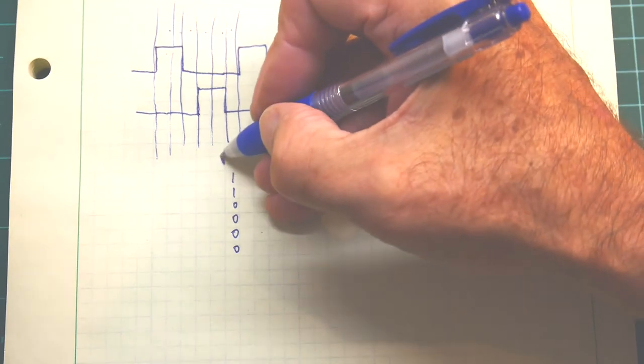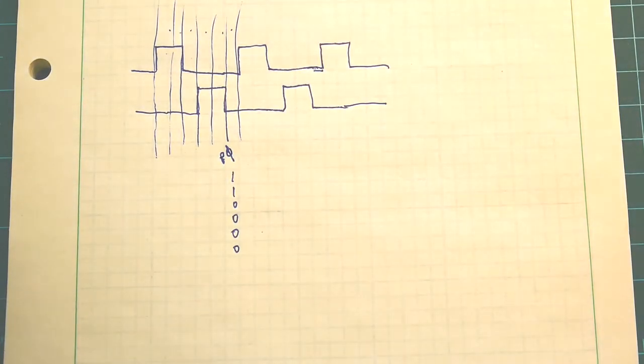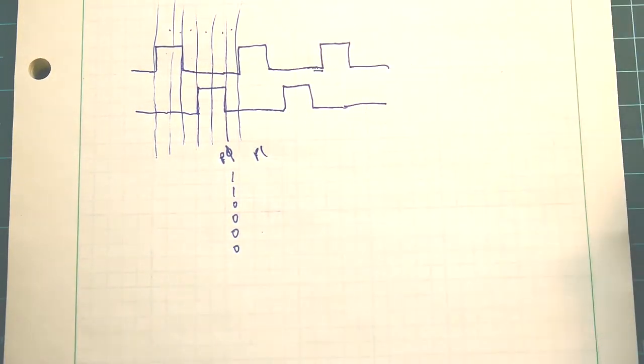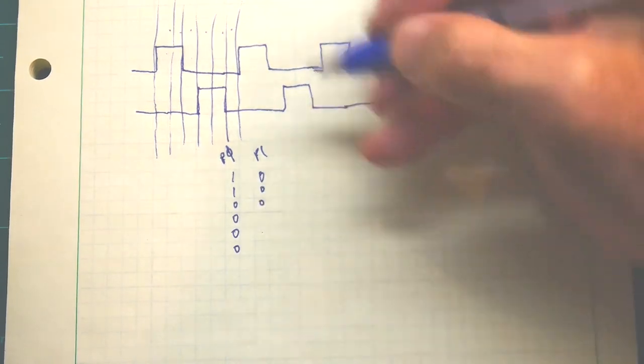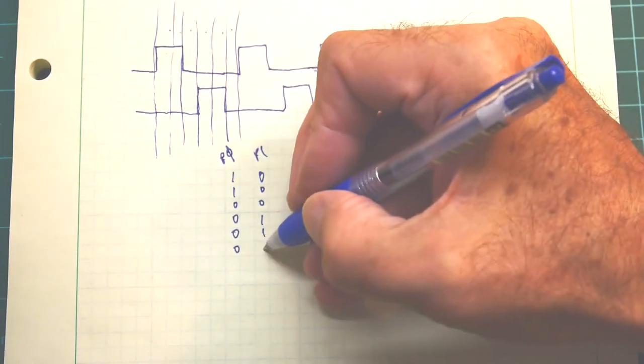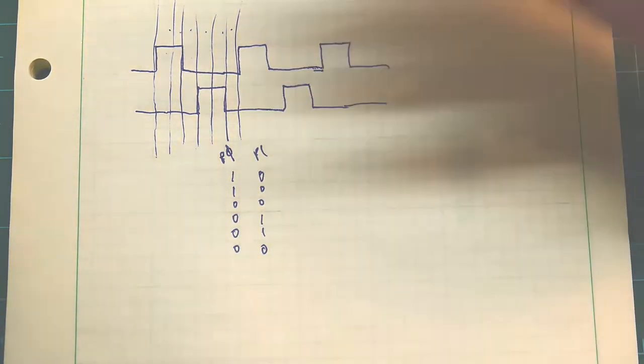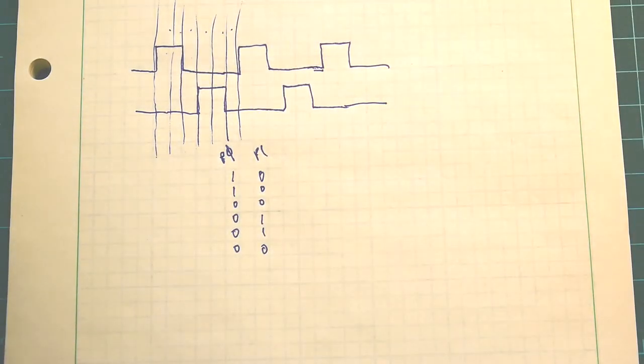And so let's take a look at the first one and let's write them vertical. So we have a one, one, zero, zero, zero, zero. We're going to call that our P0, our P0 signal. Let's look at our P1 signal. P1 is going to be zero, zero, zero, zero, one, one. So if we had something that just clocked and it clocked in this fashion, we would generate these waveforms.